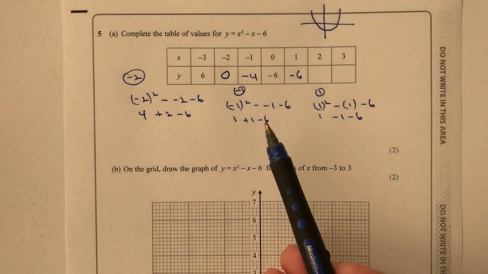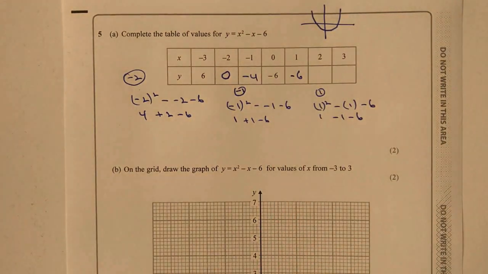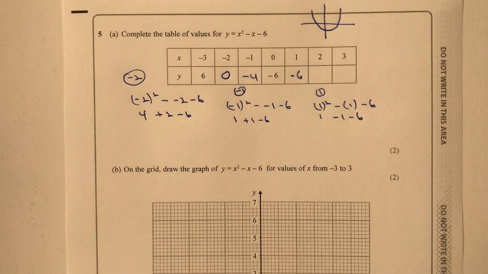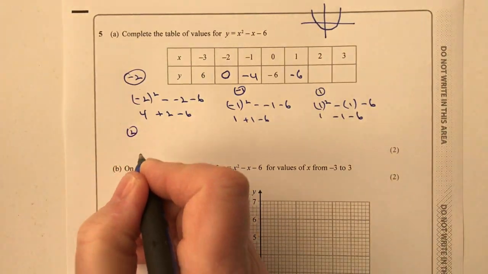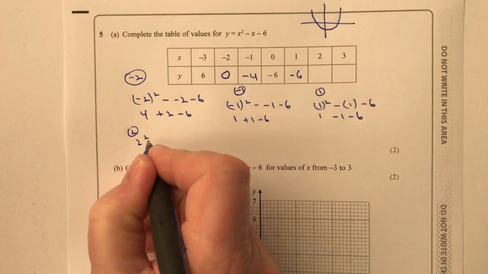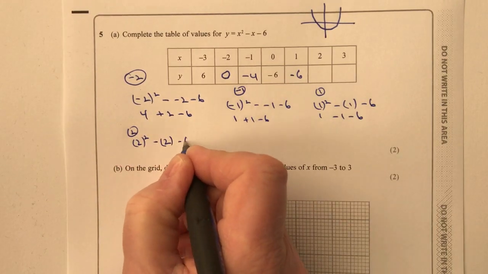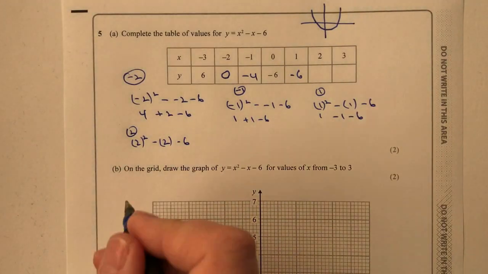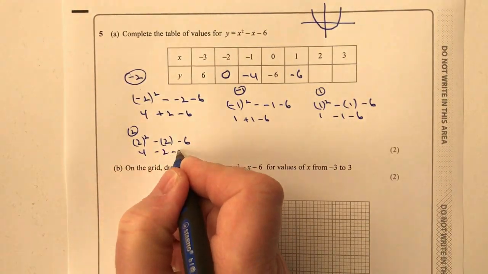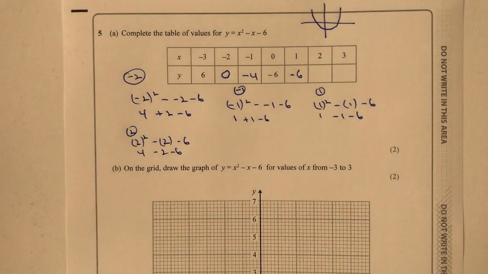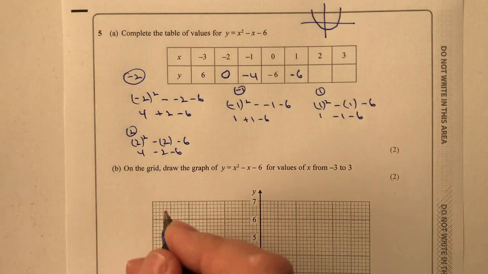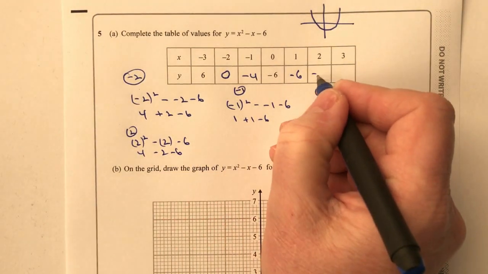Don't be concerned if you get this situation, because it just means that we've got this curve that we talked about a little bit earlier on. Finally, let's have a look at when x is 2, and again we're getting into our stride a little bit now. So 2 squared is 4, 4 minus 2 minus 6. Well, 4 minus 2 is 2, and positive 2 minus 6 is going to be minus 4. So that would be a value of minus 4.